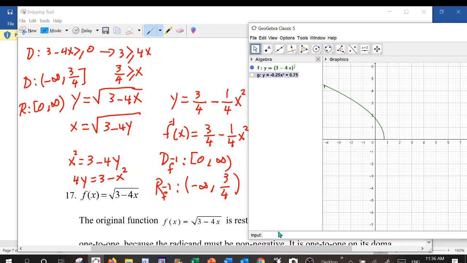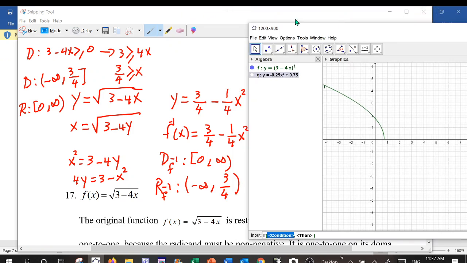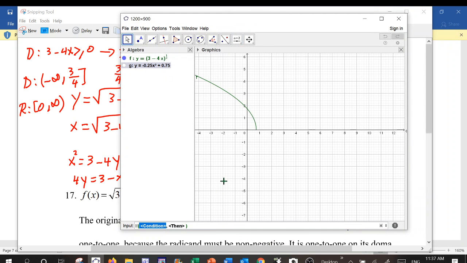Then you do this. You do if. If is a statement that GeoGebra uses. You see, it says if the condition is satisfied, comma, then graph this. So the way it works is this part, you just put the condition, which is what? That x has to be greater than or equal to 0. Greater than or equal to is right here. And then put 0. And then tab.